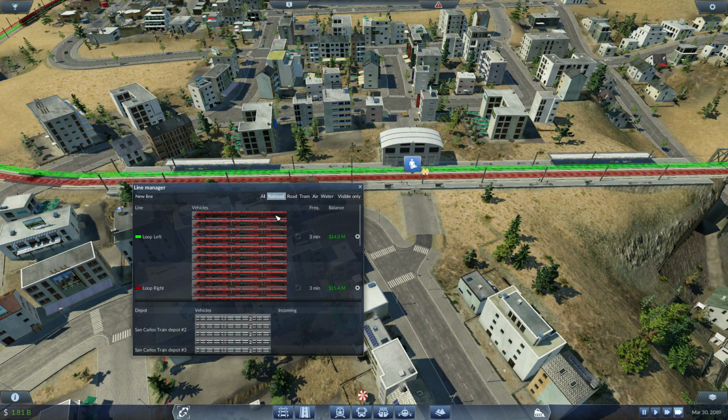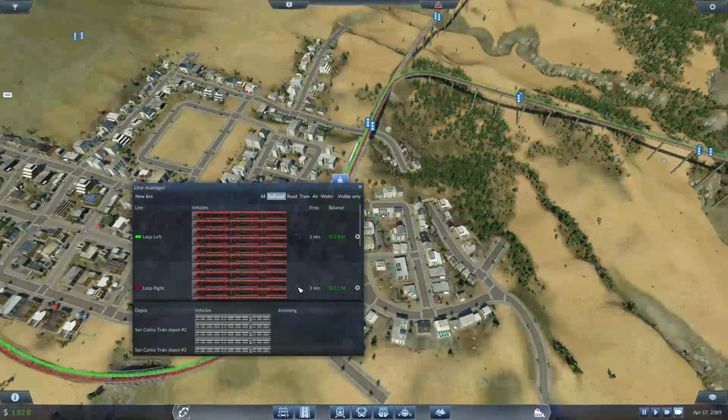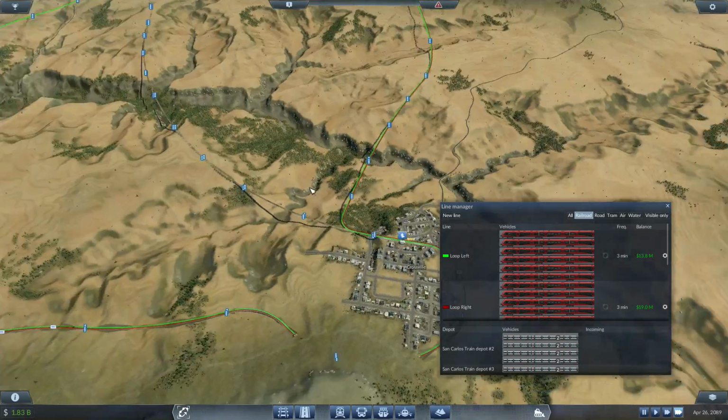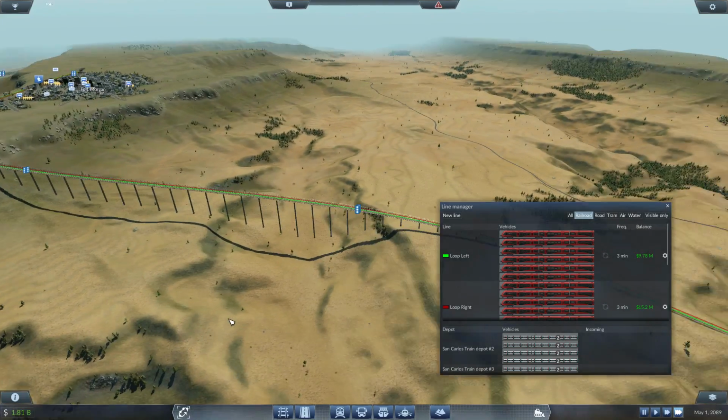So if we filter here by our railway lines, we now have a loop left and a loop right, and if you go back to my previous series, I did something similar to this. So let's basically review the loop. It starts here at Crossville, and now instead of going over to San Carlos, it makes its way all the way along here, which is another very large bridge actually.